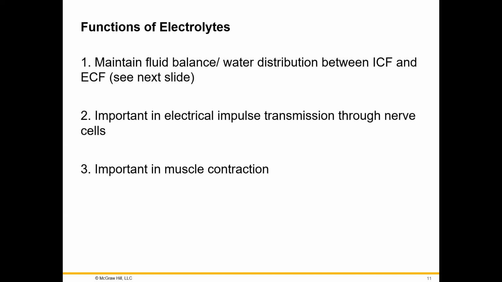And the third thing here is that charged minerals are critical in muscle contraction. Electrolytes like calcium, potassium, and sodium will help trigger contractions that move the muscles in your body. This includes not only the muscles that help you move your limbs, but also those that control vital functions like your heartbeat and your respiration.